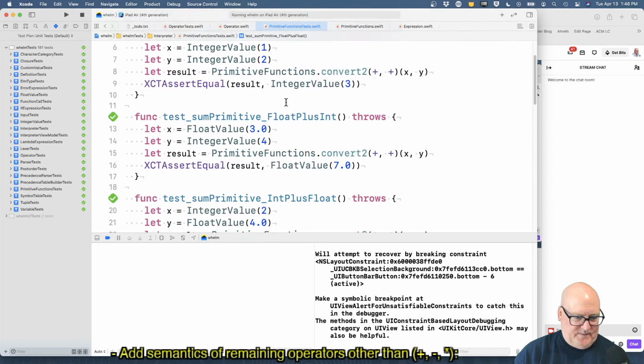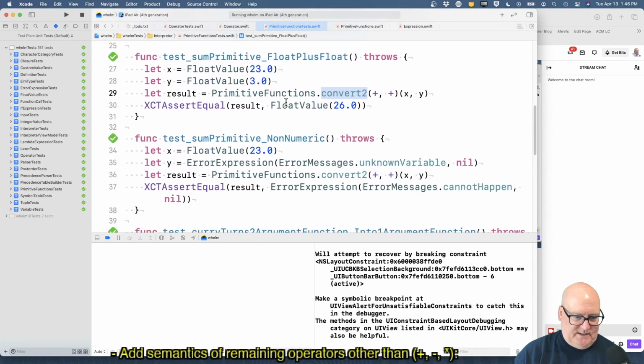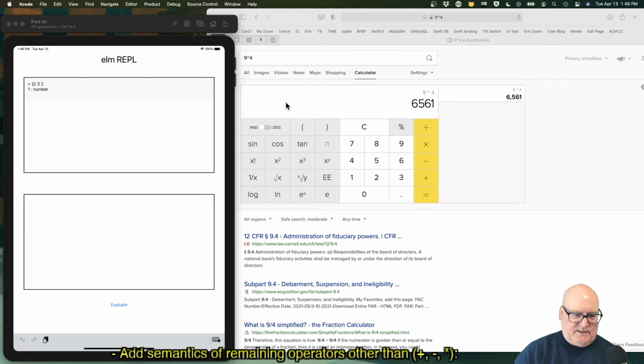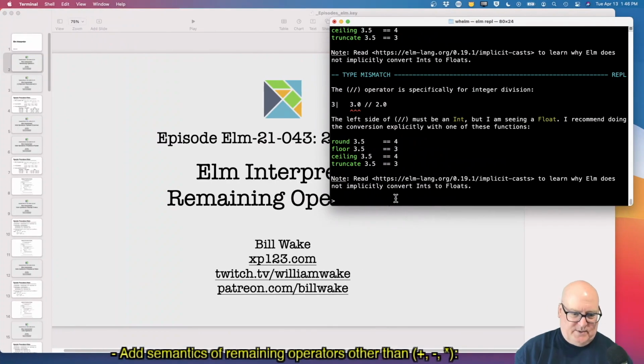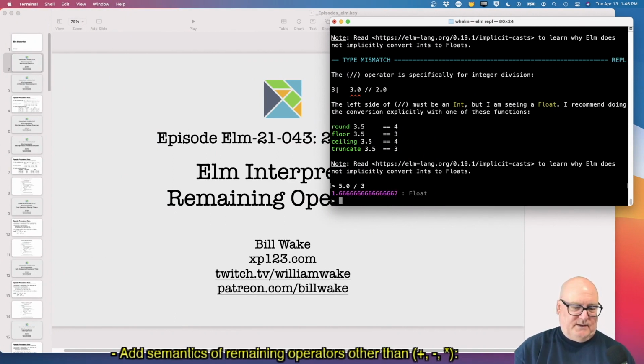Okay. I guess we need combinations. Like, okay, what's another case? 5.0 divided by 3 converts everything to float. So basically this thing is convert everything to doubles and then evaluate.